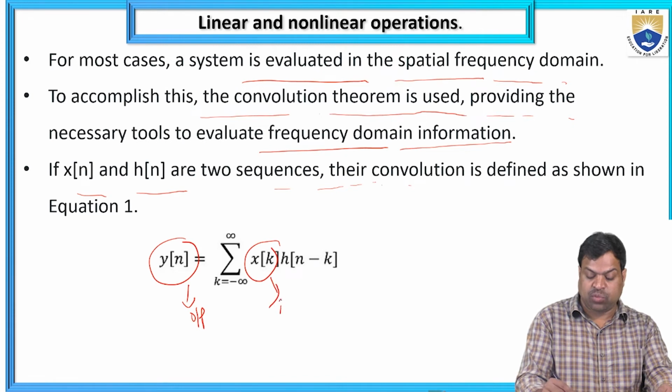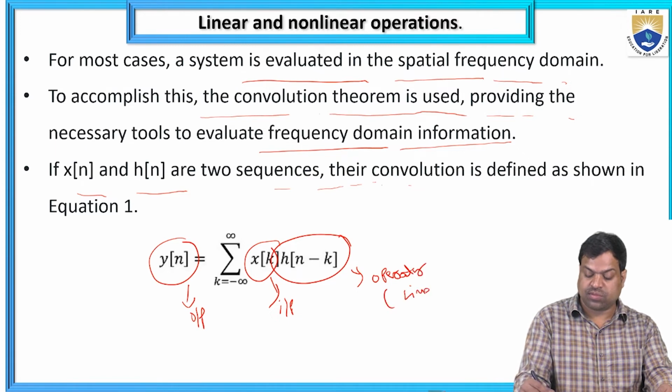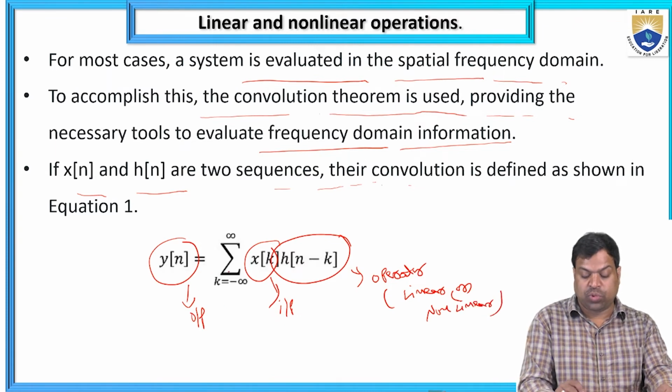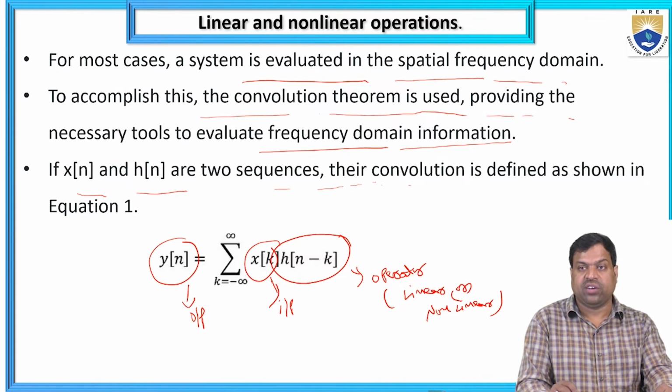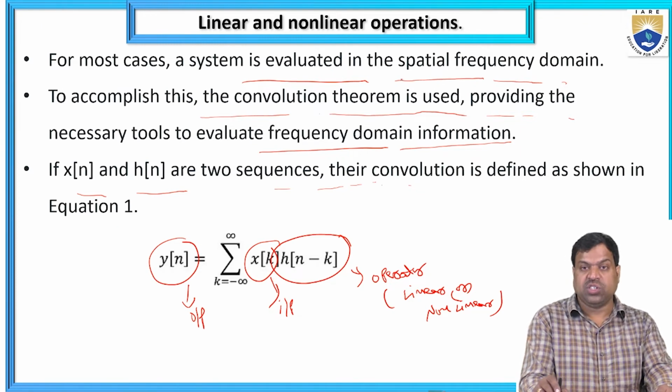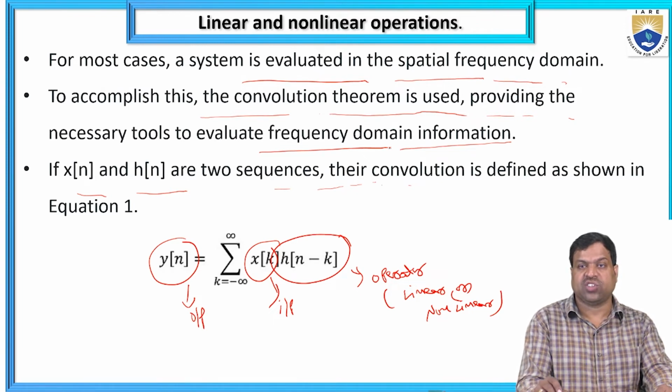That is the input with the operator. What is the operator here? Linear or non-linear? So the output with the operator, is that a linear or non-linear operator with the input x of k? When the system is evaluated in the spatial frequency domain, the convolution theorem is used to provide the necessary tools to evaluate frequency domain information.